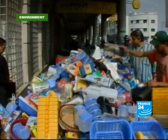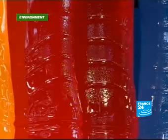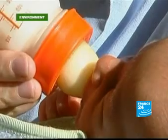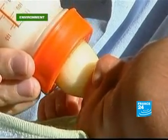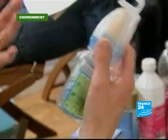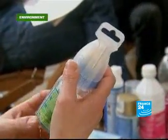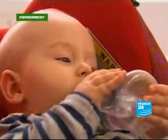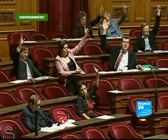One example is bisphenol A or BPA, a chemical widely used to make plastic, particularly in food packaging. It's also found in babies' pacifiers or bottles. Studies have shown that BPA contaminates the milk, then infiltrates an infant's thyroid and sexual organs. There's also links to diabetes. In France, the chemical has been banned in products for children, but only since June this year.